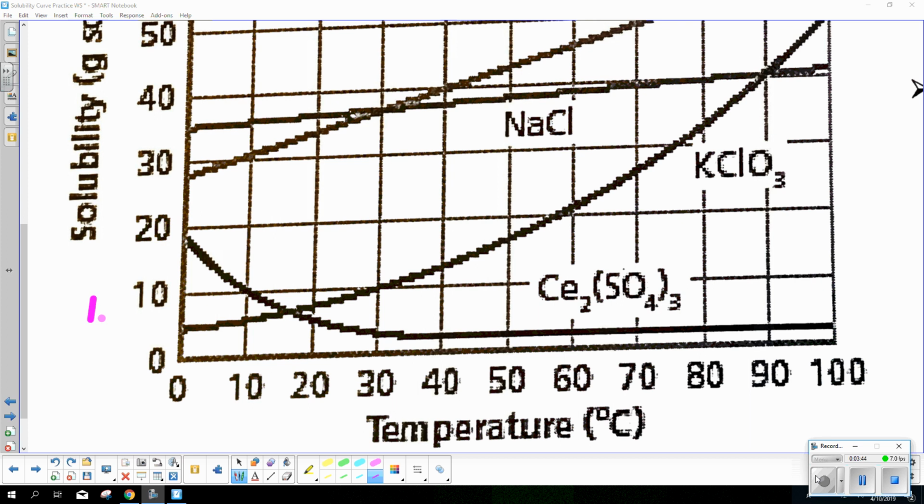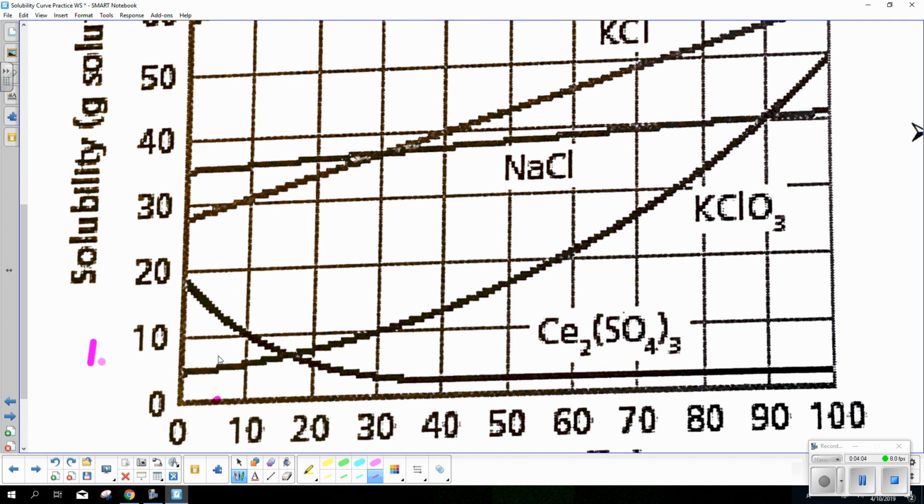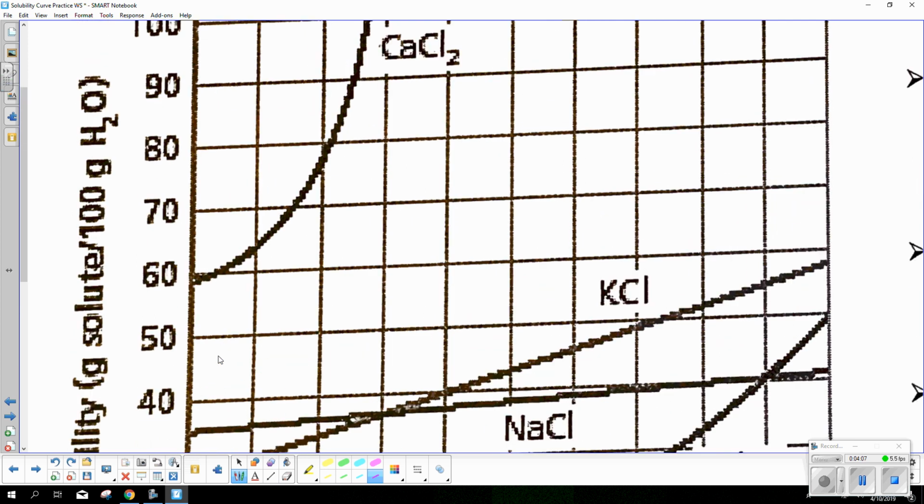On your worksheet, let's answer a couple of the questions. Number 1A asks, what is the solubility of calcium chloride at 5 degrees Celsius? First, you come over to the x-axis and estimate where you have 5 degrees Celsius. Then you find the saturation line for calcium chloride. If you go up, this is the saturation line for calcium chloride, where it's going to be saturated, and if you go to the left, this tells you how much will dissolve in 100 grams of water. You'd have to estimate somewhere around 62 to 63 grams.